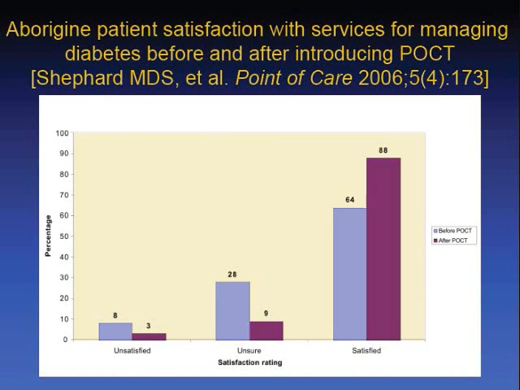This figure shows that patients were more satisfied with services for managing their diabetes before and after the introduction of the point-of-care program. Satisfaction rose from 64 to 88%, whereas the percentage who were either unsatisfied or unsure about their diabetes service fell from 8 to 3% and 28 to 9% after point-of-care technology had commenced.